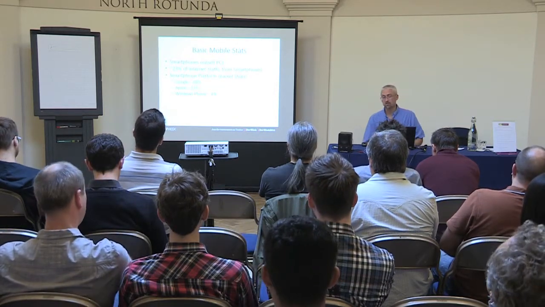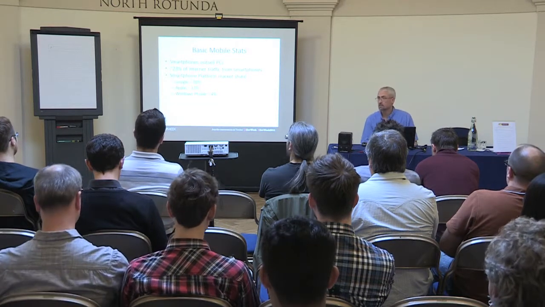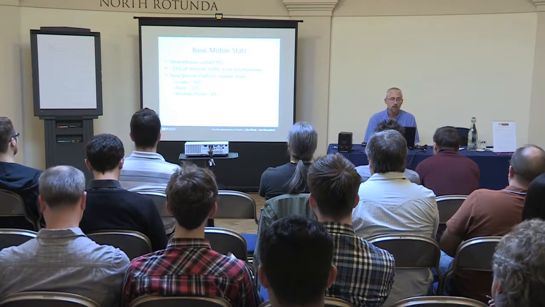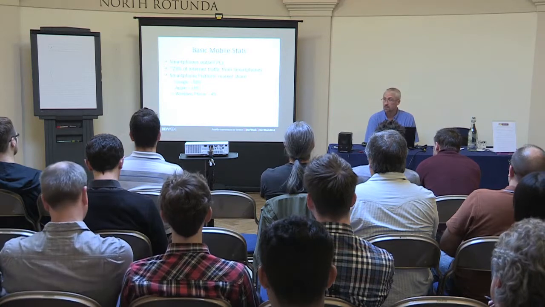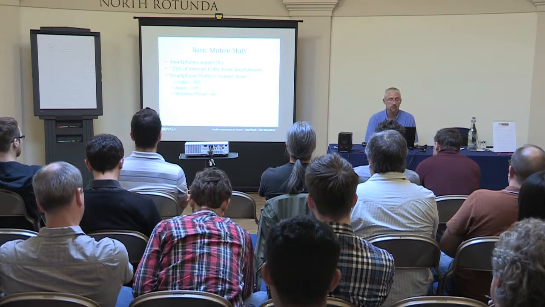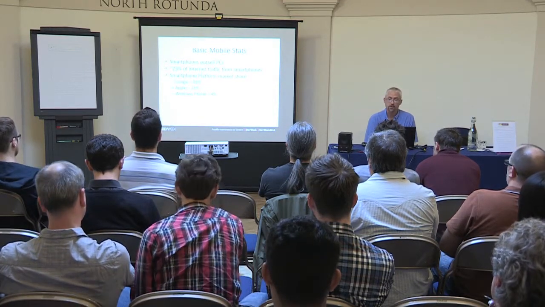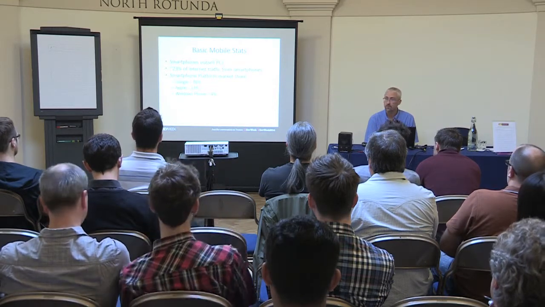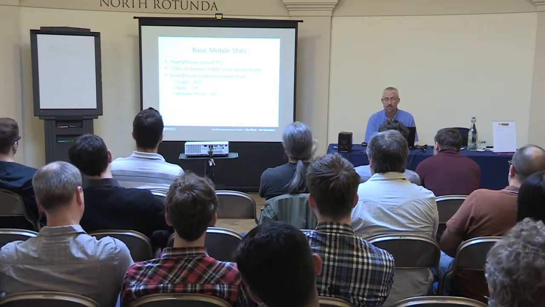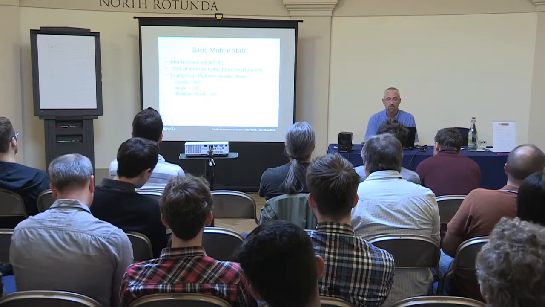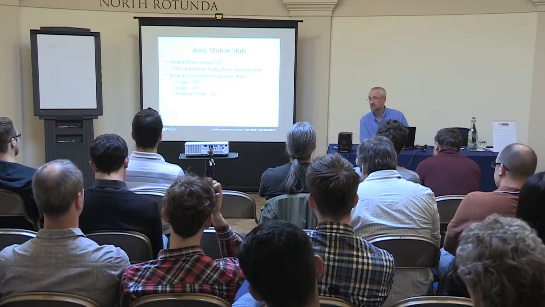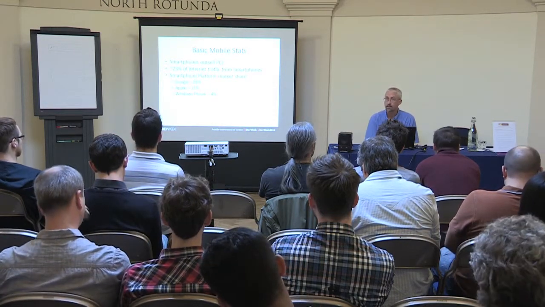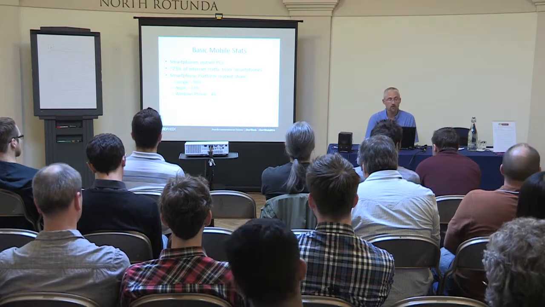So I just wanted to start with some really basic mobile stats because this changes so quickly. Smartphones have started outselling PCs, which I don't think is a huge surprise. 23% of internet traffic today is from smartphones. Our production site's about 15%. I remember that was like 11% just a year ago, so that's pretty dramatic, the changes.